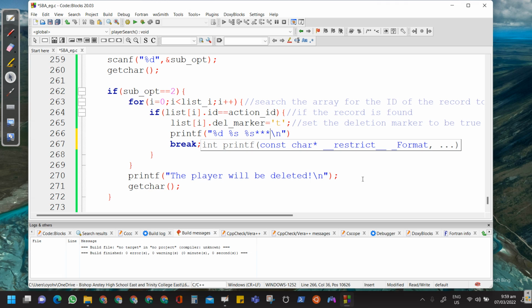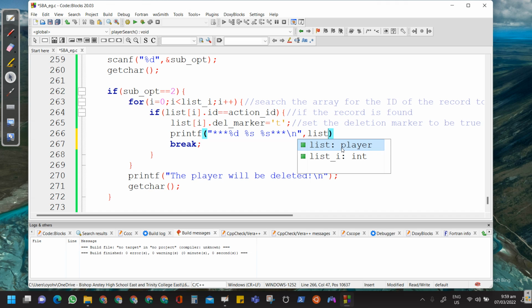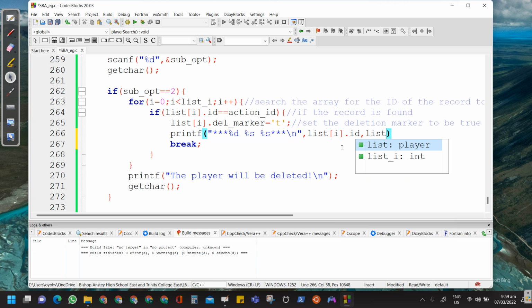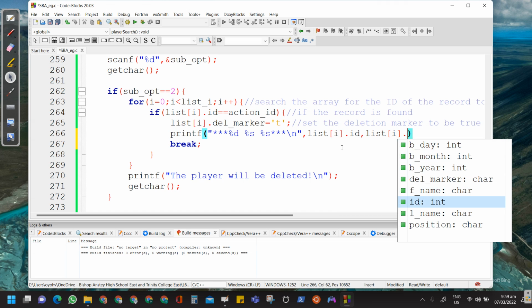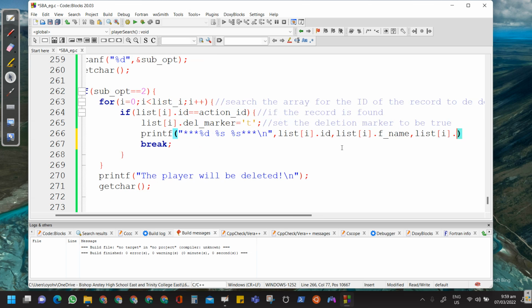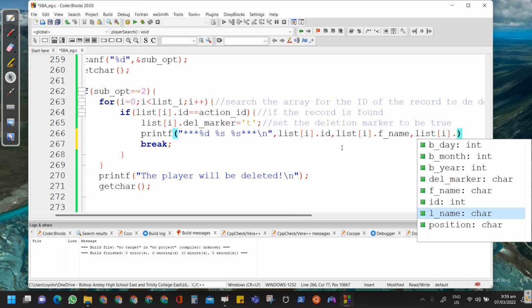I like to put my asterisks around these to let me know that this is something I'm putting here for debugging purposes. List at position I dot ID, list at position I dot fname, list at position I dot L.